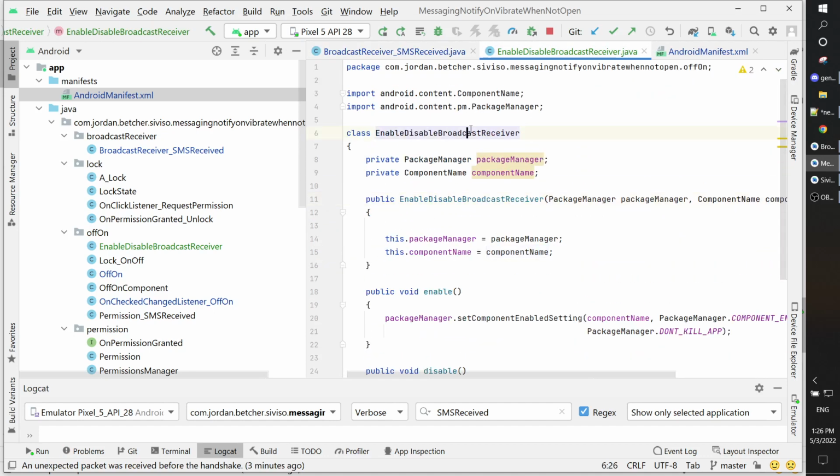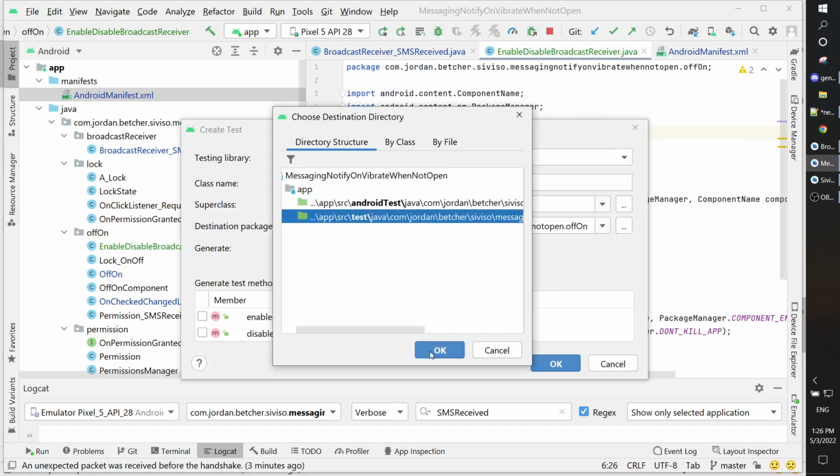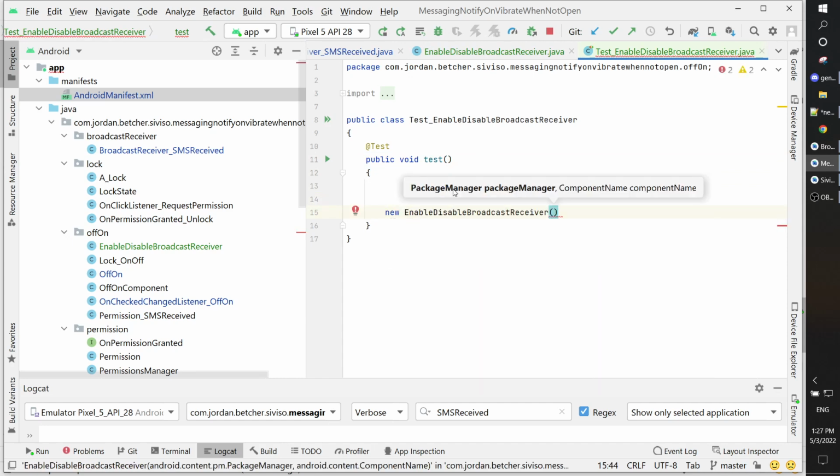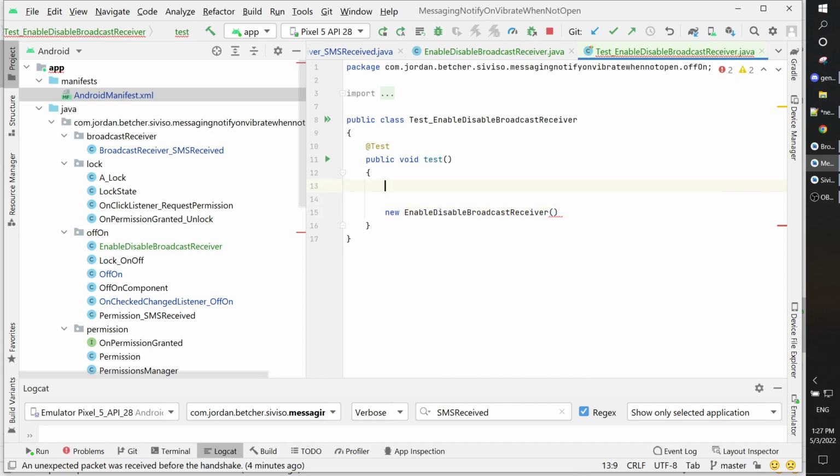And we're looking here. So if I do Control Shift T and create a test, I'll show you why you need some special library to do this. It's because when you're creating the new enable disable broadcast receiver, you need a package manager, and you can mock that, which is fine.